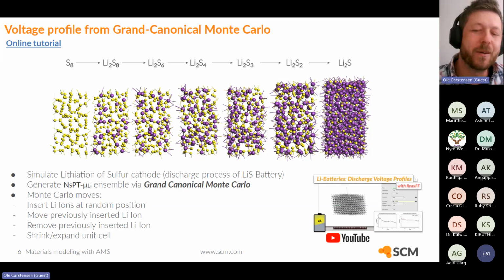So we can also simulate the expansion of this unit cell, of this structure, which is actually one of the challenges in the experimental design of such batteries: upon intercalation of lithium ions, these cathodes swell up. So this is also captured by this simulation here. Then, if the energy is lower after our Monte Carlo move, we accept. And if the energy is higher than it was before, we accept with a certain probability, and the probability gets smaller the higher the energy is compared to the initial structure, which is classic Monte Carlo.